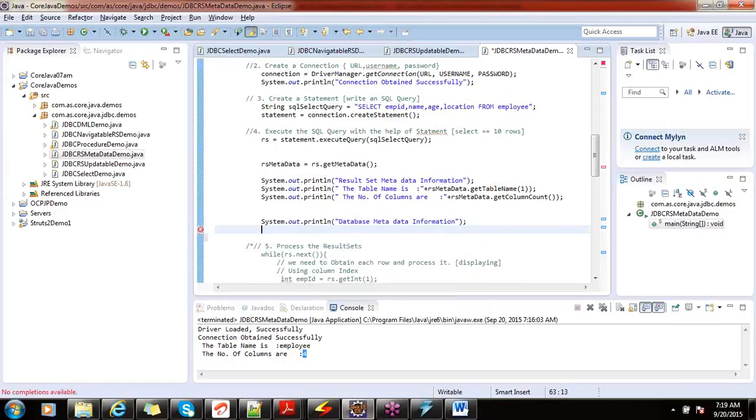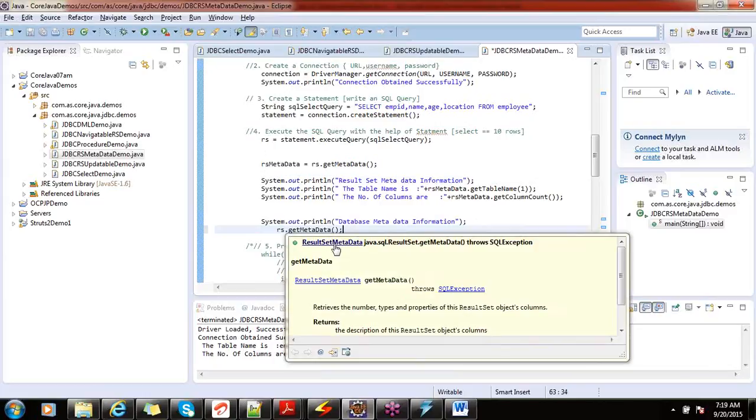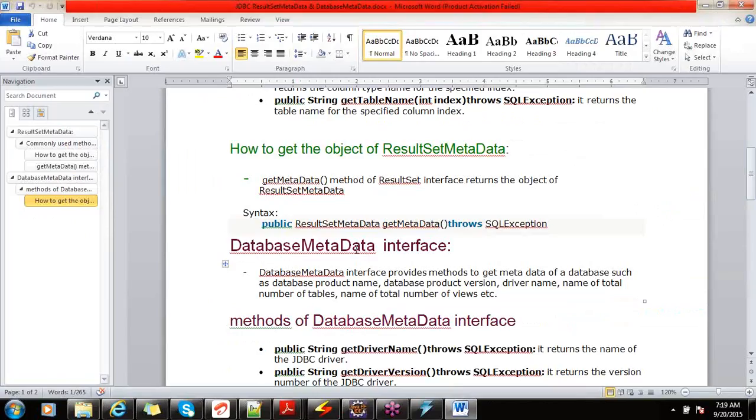Get, so here I need to use, what does this get metadata return? It is result set metadata, maybe the method is present here, maybe a different one. I have to check with this.